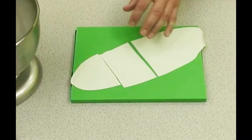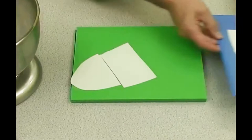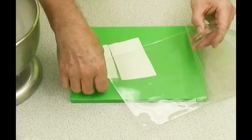When you are rolling a large sheet of paste out, then you can take some of this paste, and you can then cut this into smaller pieces. This could be put into a plastic flap. This is, for example, a Wilton practice board flap. This will stop the excess gum paste drying out. You can also use a plastic page protector or two sheets of vinyl. So again, this can be used to put the paste in.